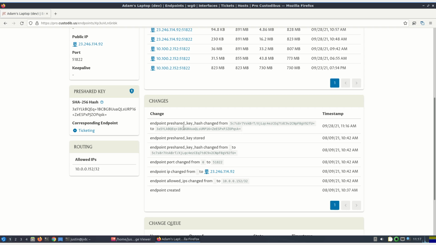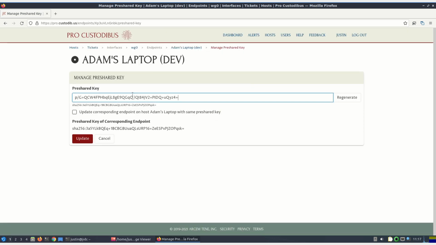And so if you want to see the actual pre-shared secret, you can click on the Manage Pre-Shared Key icon, that pre-shared key panel, and you'll see the actual new secret pre-shared key between Adam's laptop and the tickets server.